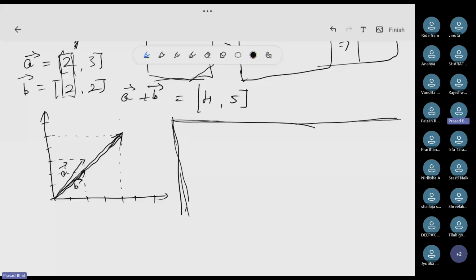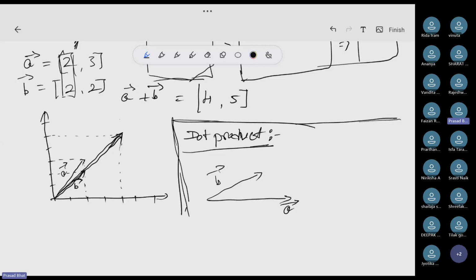The dot product. Can anyone explain what is a dot product? Somebody please unmute yourself and explain the dot product. Whatever you know is good enough. Shall I pick names? So there is Isfa Taranum. It multiplies two vectors and gives a single number. Mhm. Anyone else has another answer? Can I ask Sharath? Sum of the product. Multiply two vectors and sum becomes third vector. Srishti Naik?